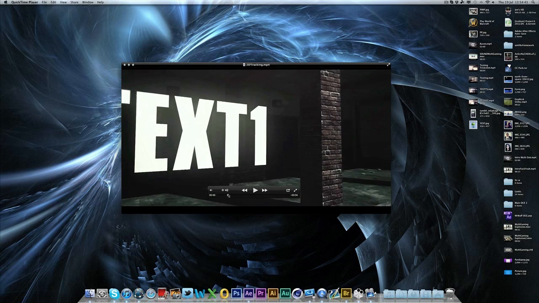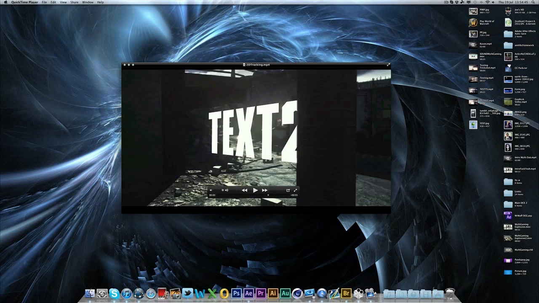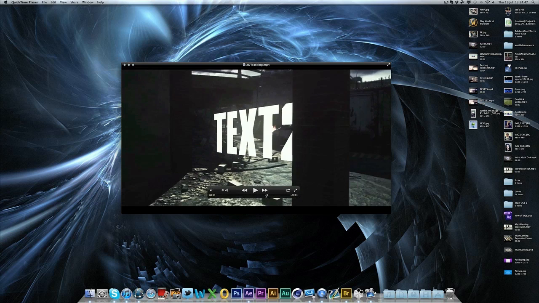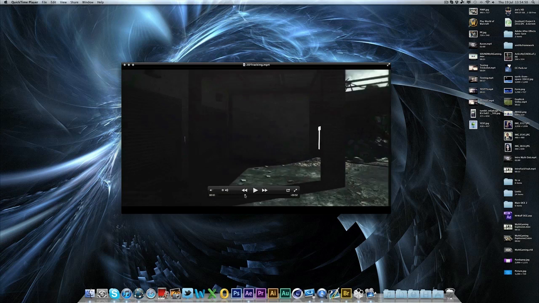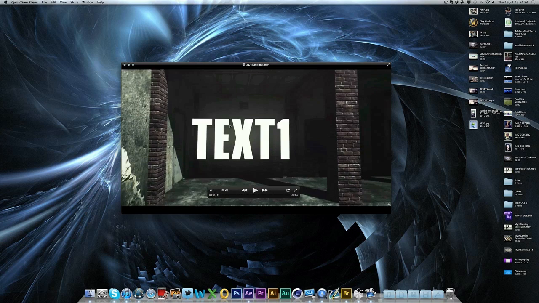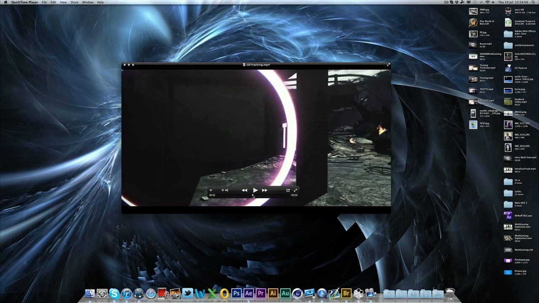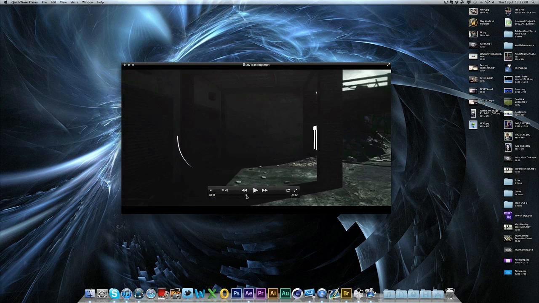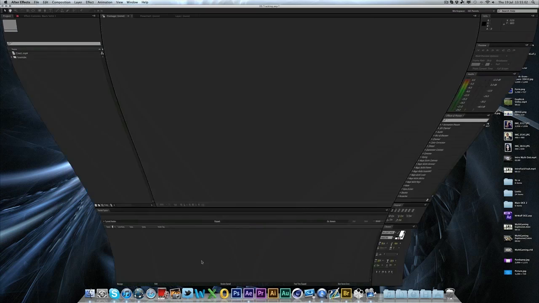We're not going to be going into this text here, the masking, because that did take a while to mask, but obviously that's just masking, which is pretty much everyone knows how to do these days. We're going to be going over how to motion track this cinematic, put some text in there, and how to do the 3D stroke tracking here.